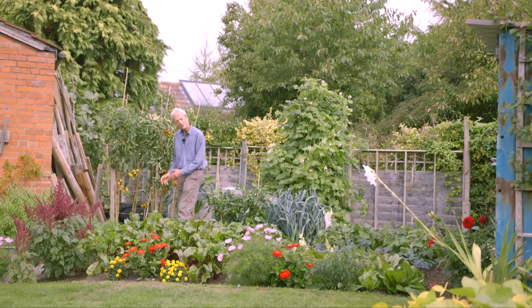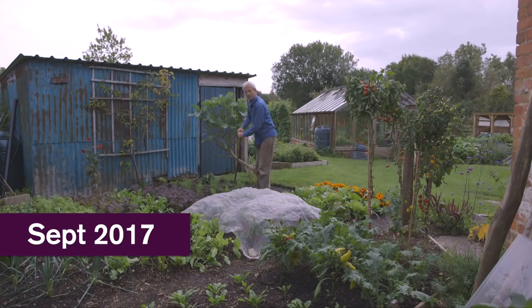Because we've got very shallow soil here, I mean, it seems amazing, doesn't it? Look at this abundance, but the soil here is not deep. There's big stones underneath, maybe a bit of concrete too.